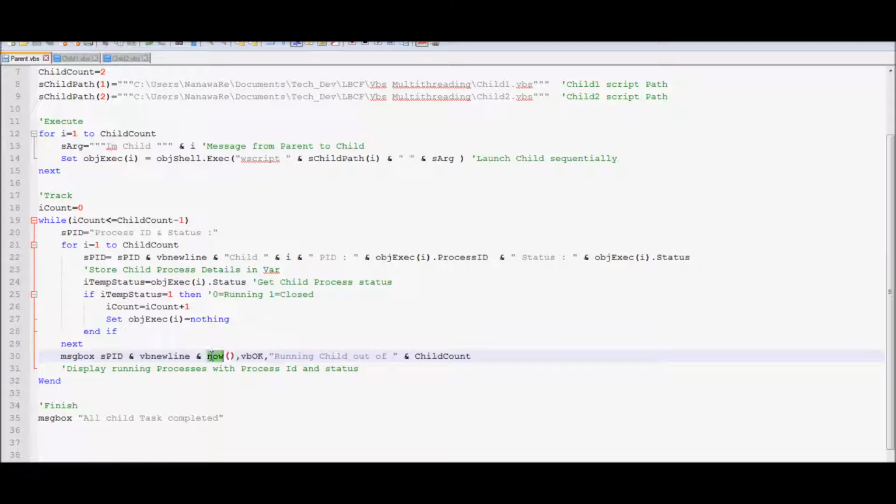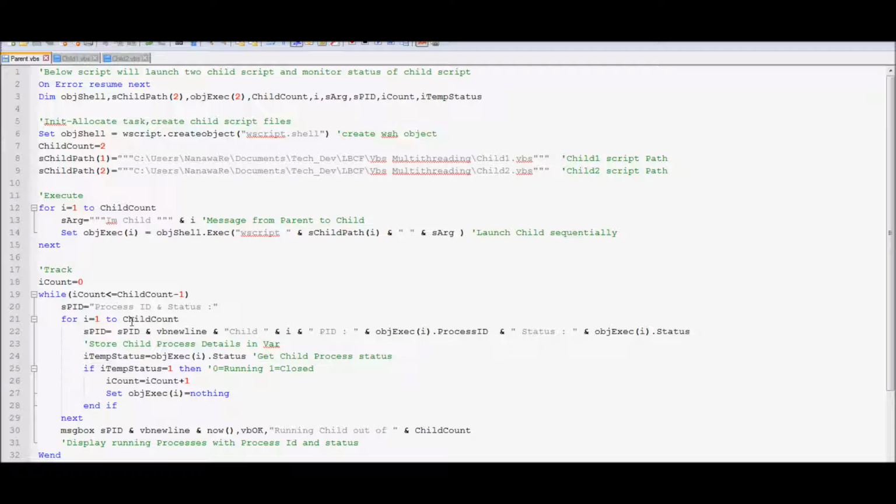We are displaying a timestamp as well, the style of the message box, where we want to display the vbOK button only, and the title of the message box. After tracking is completed, we are going to do the finishing activity, where we just display all child tasks as completed.